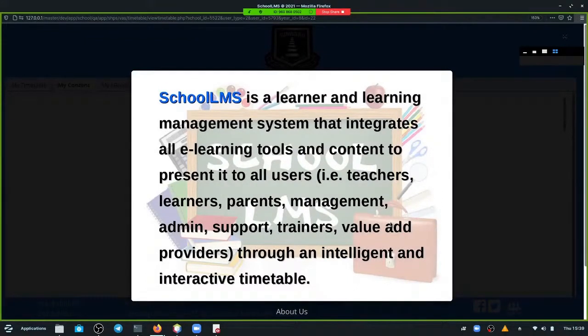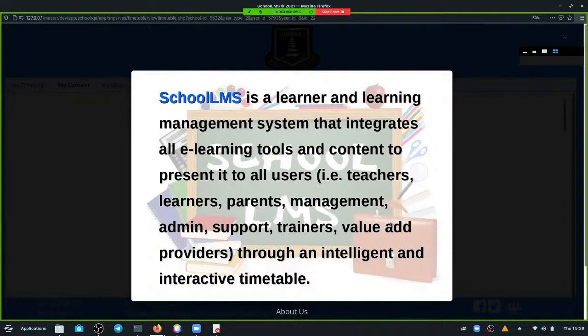I am basically going to talk to you about a product that we've been working on with Sonnet Park for the past almost 8 years now. From my experience as a computer scientist who's been working a lot in the space of education, I realized that most problems with e-learning have to do with trying to find a common ground. From where I come from, I've been trying to say, how can we make it more practical? How can we make it something that really works without all of these other dependencies? Hence, in my experience, I was led to the school called Sonnet Park, and this is what we started working on 7 years ago, which is the SchoolLMS.